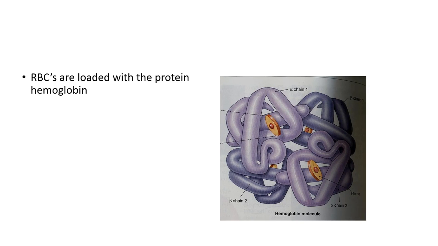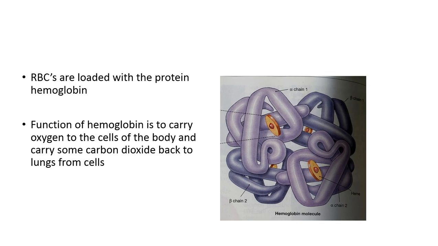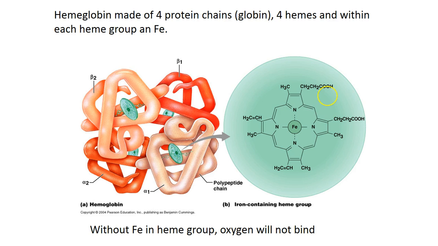Okay, so now we're going to look at hemoglobin up close. The function of hemoglobin is to carry oxygen, and it's also to carry CO2. Here's an up close picture. The hemoglobin is made of 4 different proteins, kind of curled together. In the center of each of those proteins is what's called a heme. Take this green part, blow it up, and oxygen can bind here to each of the hemes.